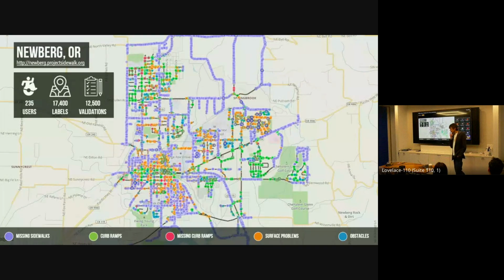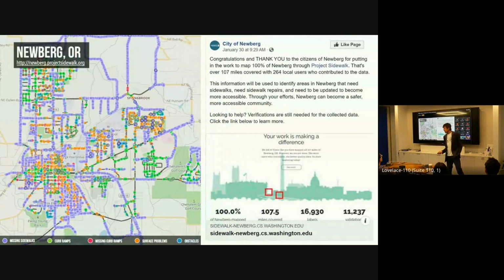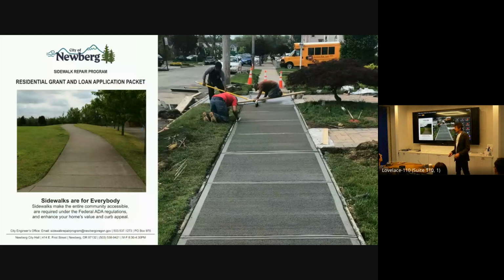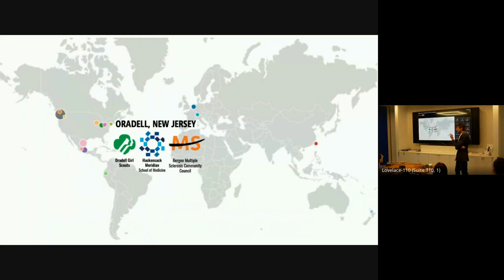In all, we had 230 users participate, completely mapping and assessing 116 miles of streets. You can see around the periphery, a lot of missing sidewalks as you go down into the core part of the city, some missing curb ramps as well. And as a result of our data and analytics, the city of Newburgh passed 2 sidewalk renovation programs. One was to subsidize all government property with new sidewalks, and a second was for homeowners to try to upgrade their sidewalks.